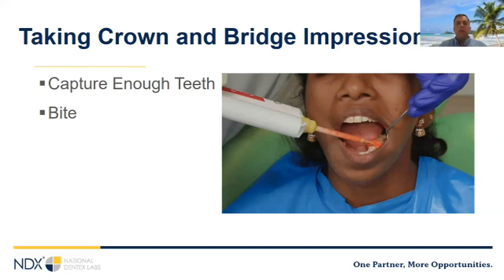The main thing you have to do is look at the situation and say, are there enough teeth in the impression that I'm capturing to have a stable bite? I'll give you an example. If you're doing number 12 and there are no posterior teeth on that side, I would recommend a full arch impression, because hand articulating that or getting that bite set, it's just not going to be stable, and it's going to lead to more occlusal adjustment for you. But on the other hand, if you're doing number 12 and you have 14 and 11 and 10 on your impression, it'll be fine. It'll be nice and stable.